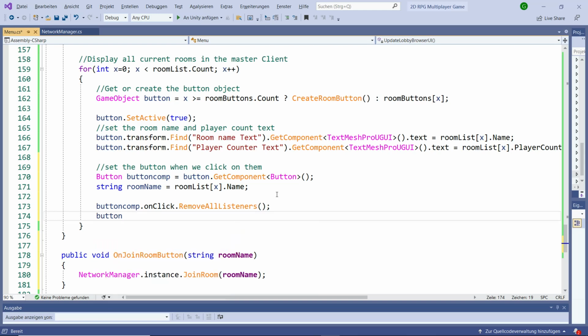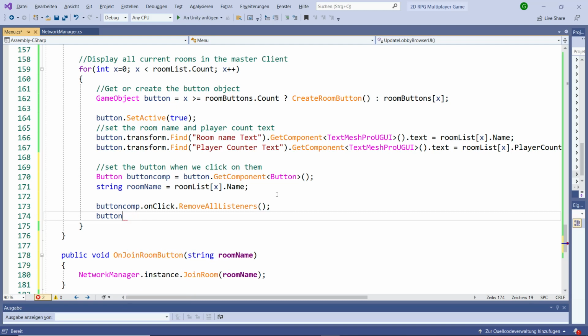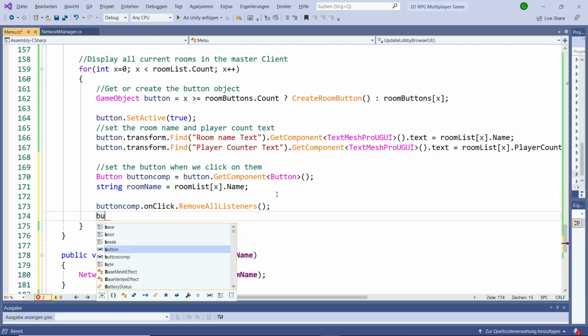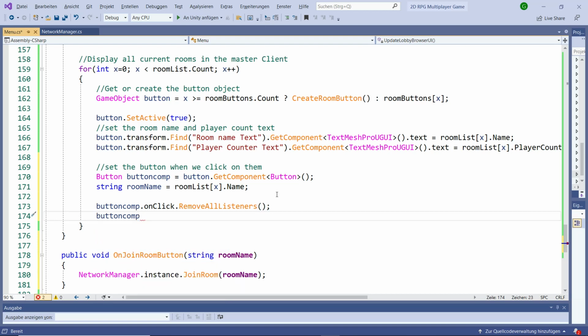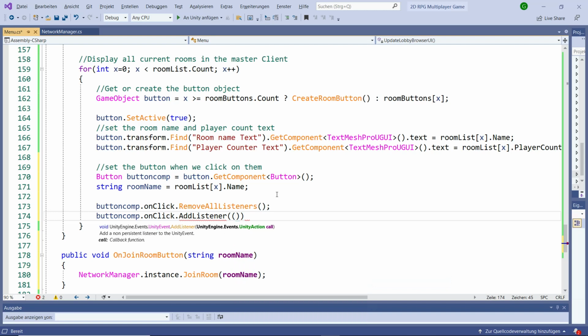So buttonComp.onClick.AddListener. So here parentheses, and then the parentheses.